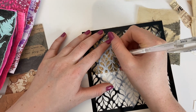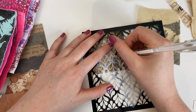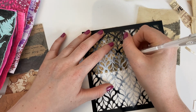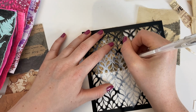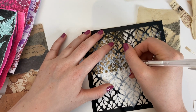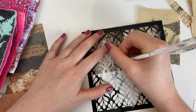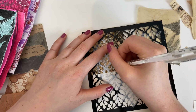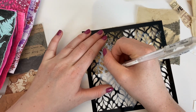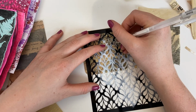And I decided to use this stencil, and I thought maybe I could use paint and obviously just do it as a traditional stencil. But actually using it with this pen and using more of an outline helped to add the pop of contrast and of white highlights that I wanted, but without taking over the entire card. So you'll see once I've gone over it a few times, I ended up doing it in one corner and then turning the card around and doing it again in the top corner, so there was that matching between the two.